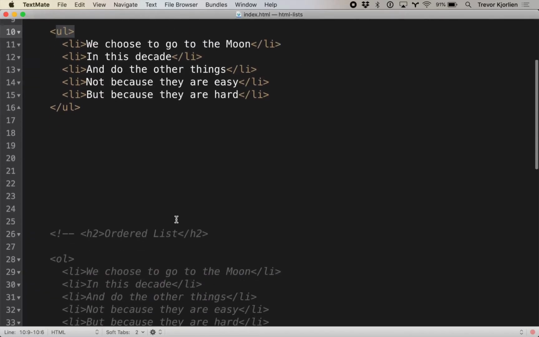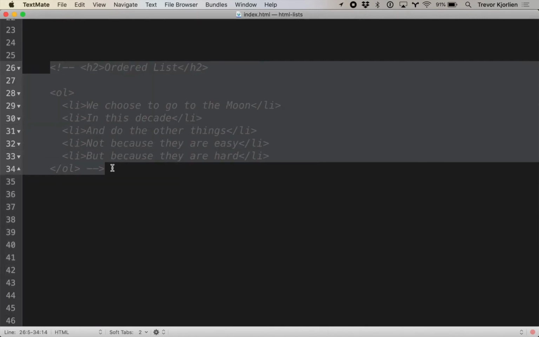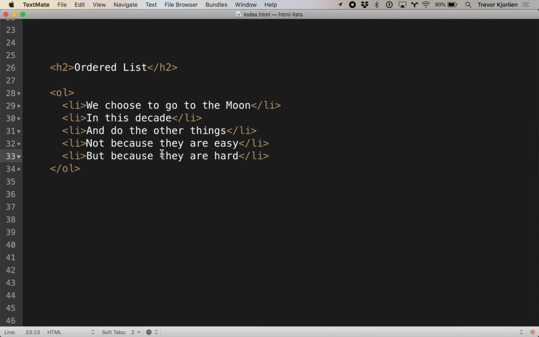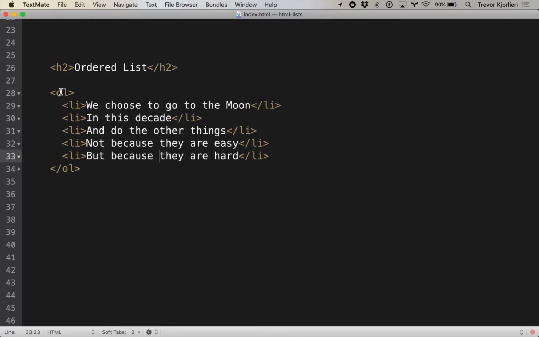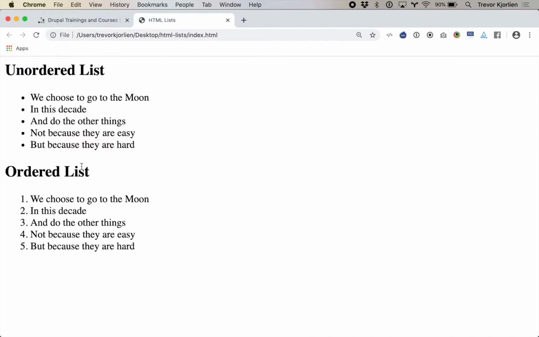And then we moved on to ordered lists. We use these a little bit less often, probably, but this is how it looks. Here's an ordered list. I'll just uncomment that and save. The difference is before we were using a UL, which stands for unordered list, and here we use OL for ordered list. And so what that looks like is this. It puts it numbered in there, 1, 2, 3, 4, 5.